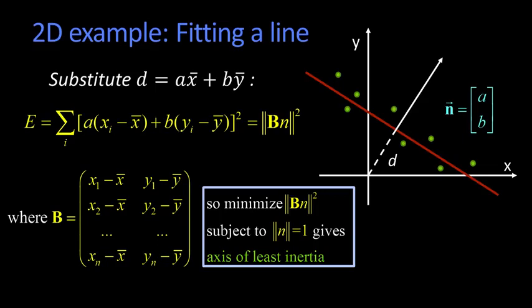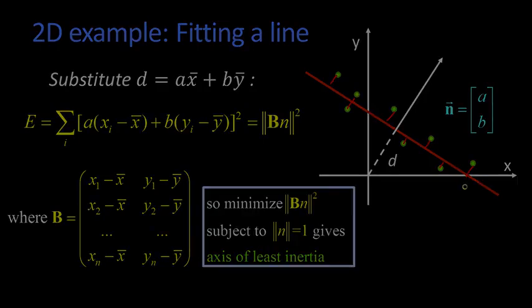Now, what might not be so obvious, because we didn't mention it exactly last time, is that these squared distances give what's called the axis of least inertia. Remember from your physics, if I've got an axis, then the inertia of the whole thing is proportional to the sum over all the points of the squared distance from those points to the axis. So the line fitting here in 2D is an axis of least inertia. And like I said, this should sound familiar to you.